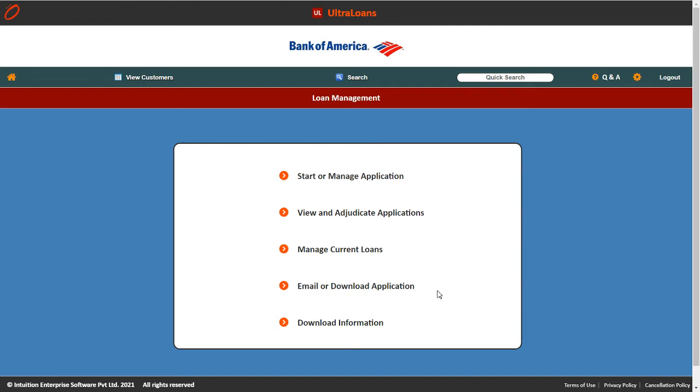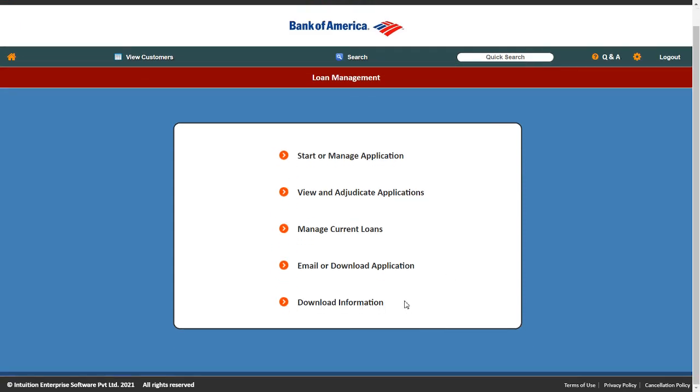The fourth one, which is one of my favorites, it says email or download application. So your customer doesn't even need to personally come into your office and do all this paperwork. You can just email him the application. He will get a link from our system and he can just click on that link and fill out the application. Once he fills out the application, puts up all his documents and all the data, and he submits, then you will immediately get a notification saying that this particular customer has applied for the loan. And then of course you can come and log in and manage that application.